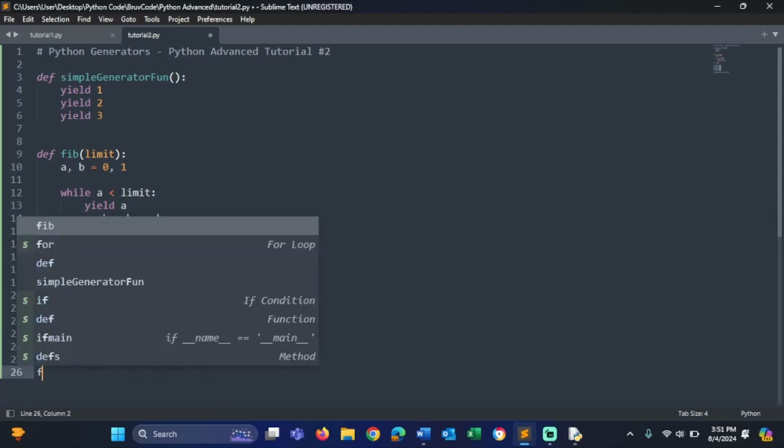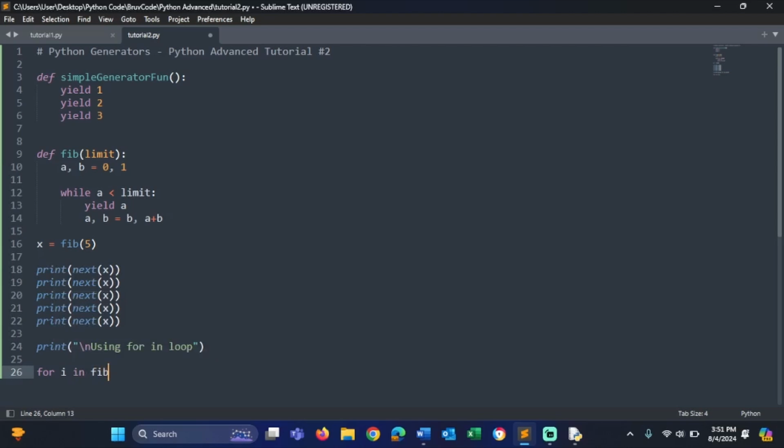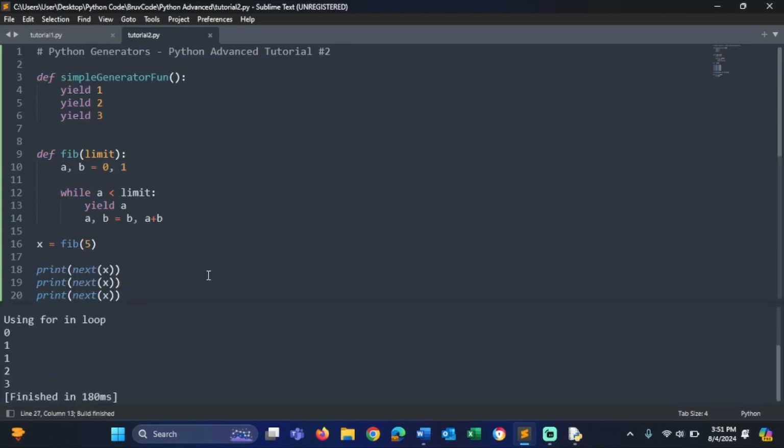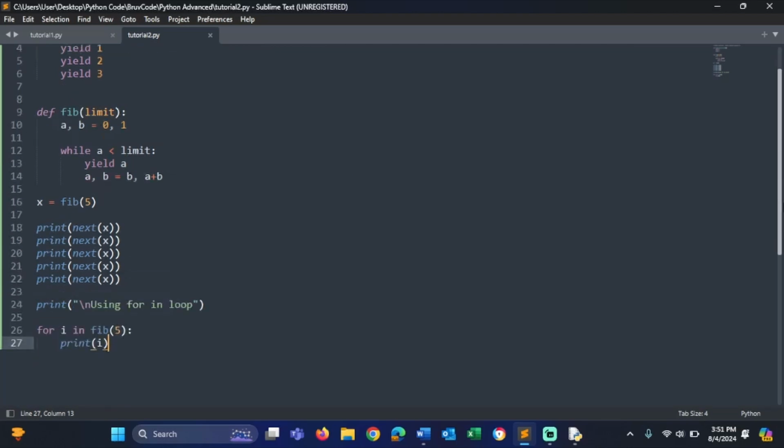We say for i in fib, and we'll set this limit to something like 5, and print out i. Sorry, I made a mistake. Now it's going to print out the same thing, but showing the output using a for in loop. Here it's left blank because this is the new line character in Python.